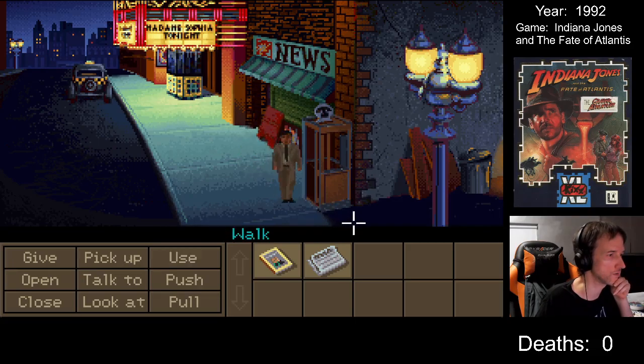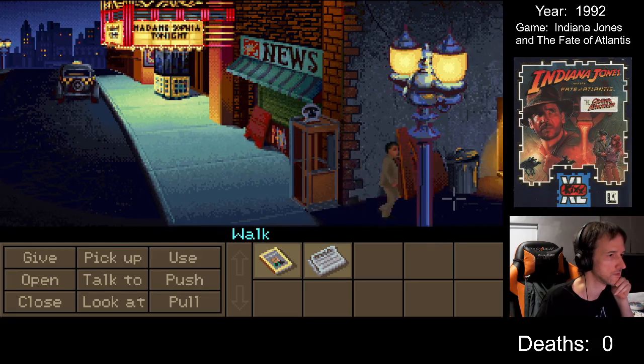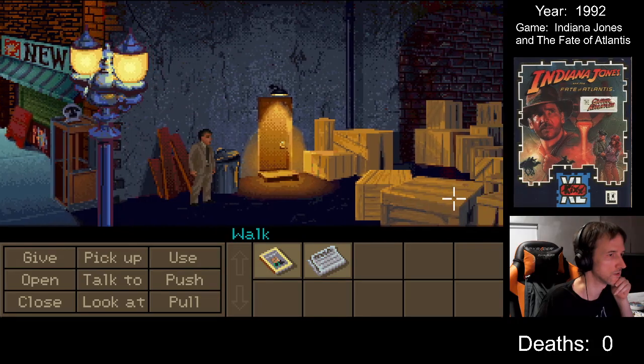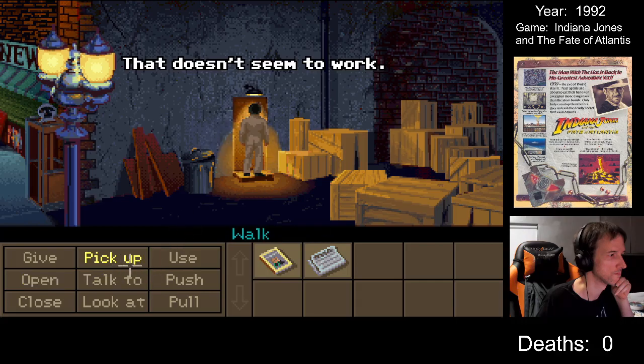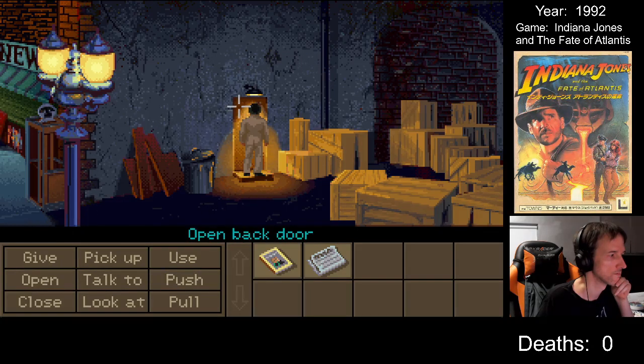Okay, let's head over here. Oh, the back entrance. That doesn't seem to work. I can't move it. It's unlocked.